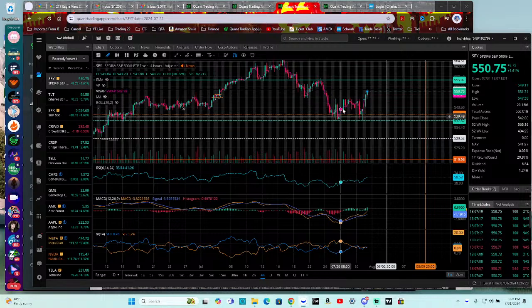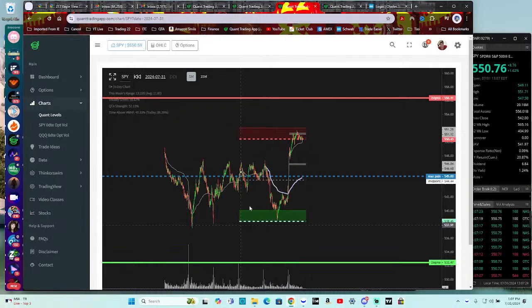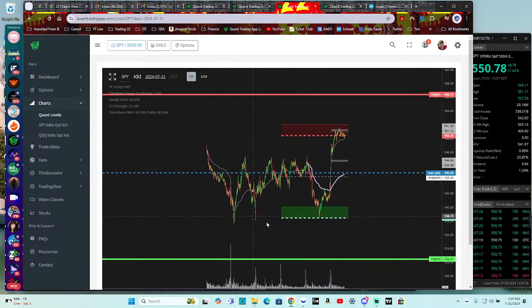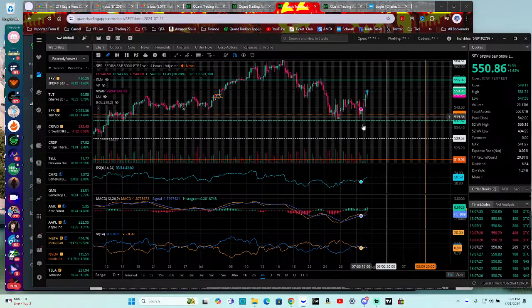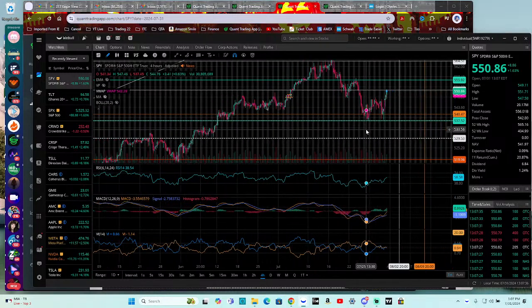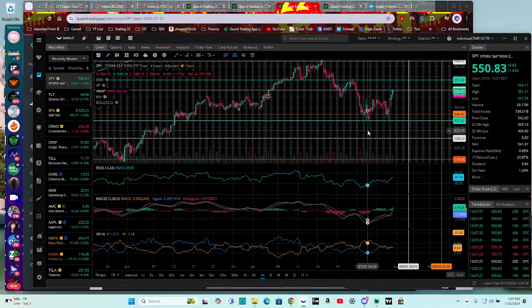We held here for a bounce, held here for a second bounce. And on the level here, we could see that, well, this is like last week's here, but you could see that the same bounce, this level is mathematical, right? 538, 537.50. This is what we call confluence, right?